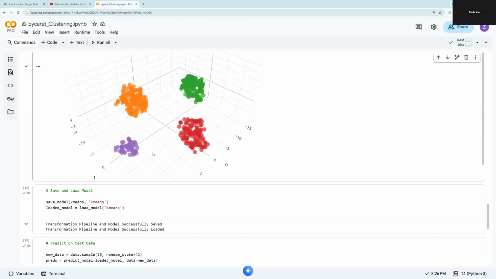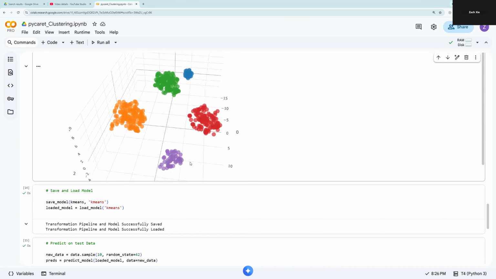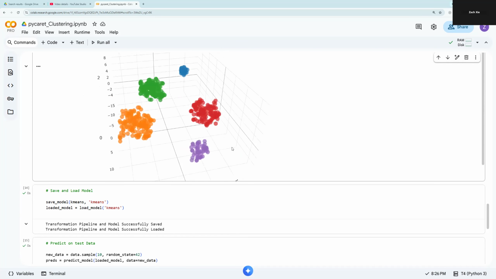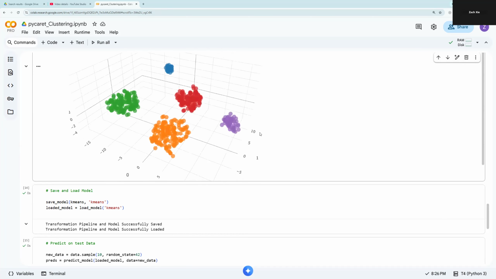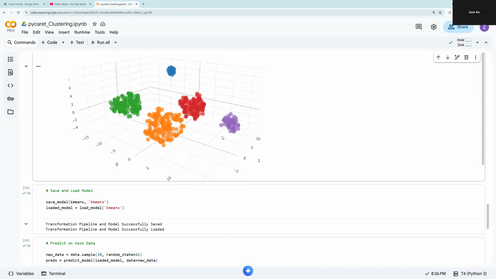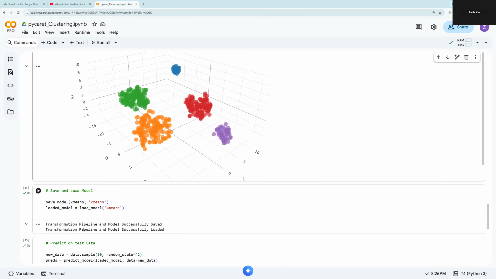But since this is a 3D representation, you can rotate it, and voila, now we have 5 clusters. This one is kind of small, but in a 3D space, you can clearly see that it is separated from the others. Again, 5 is a good number of clusters with this data distribution.